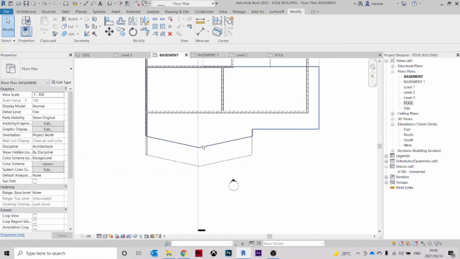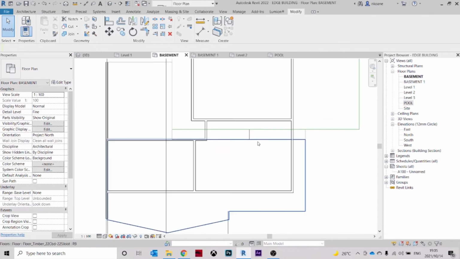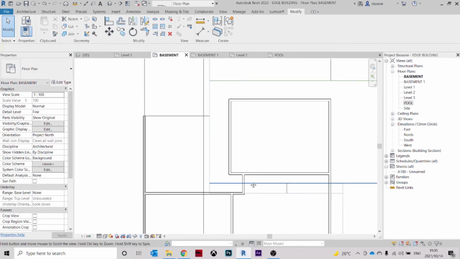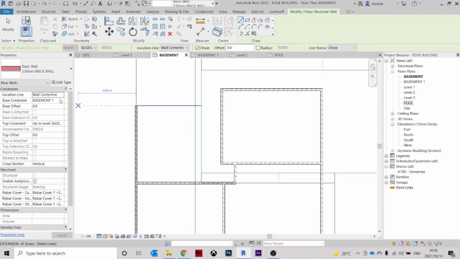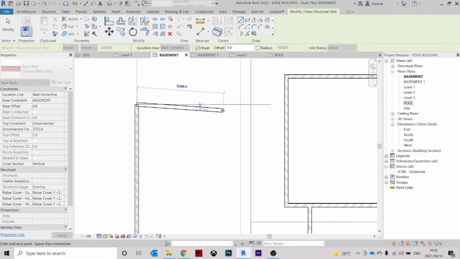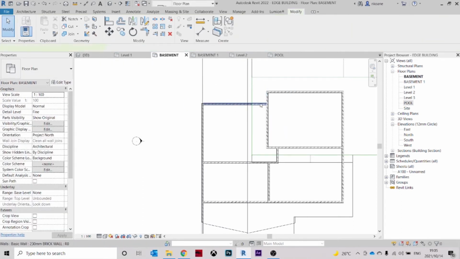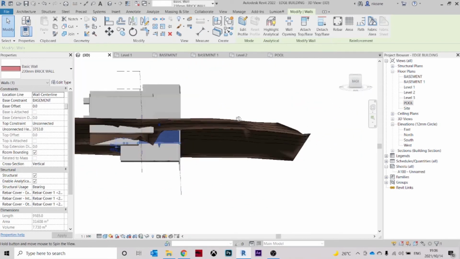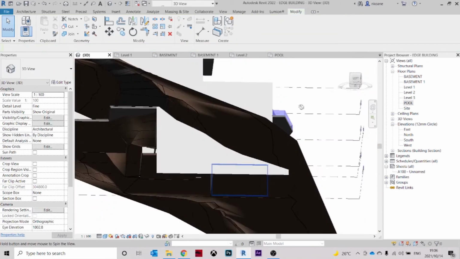Going to go to this floor level and just want to make sure that this is closed. This is closed like that. Once you have it like that, we're able to see that we've closed it, which is okay.